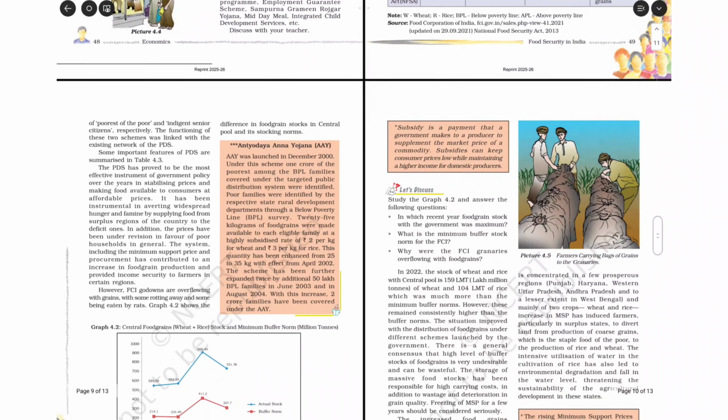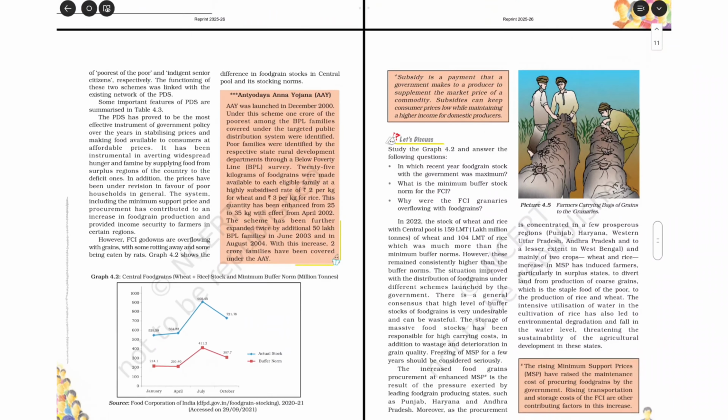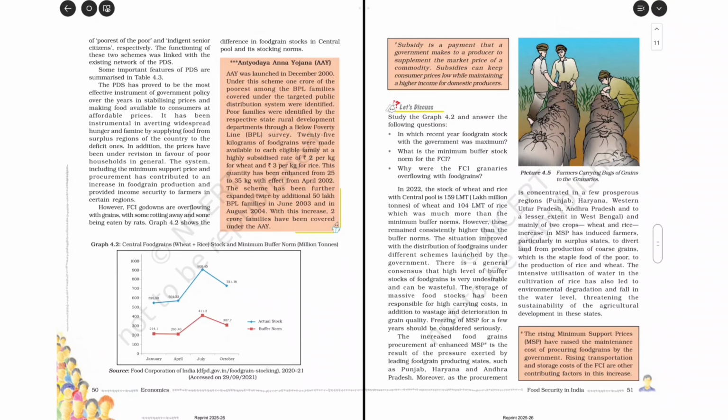End quote. Okay, that is an absolute alphabet soup of acronyms. It really is. TPDS, AAY, APS. But let's break down the actual ideological shift here. Right, so initially the PDS was universal. Everyone got the same discount. Which sounds fair, right? It sounds fair, but it meant the government was spending massive amounts of money subsidizing food for wealthy landowners who didn't actually need it.